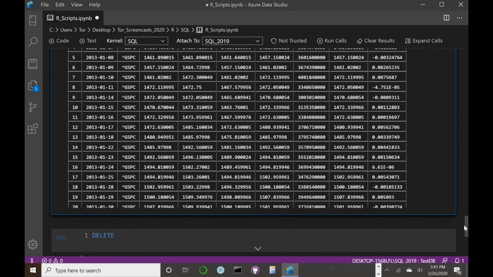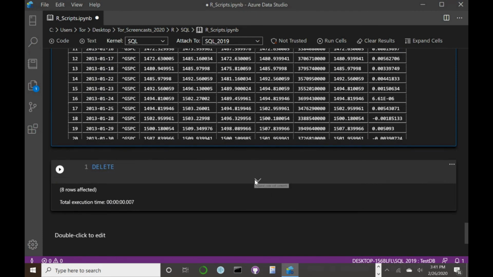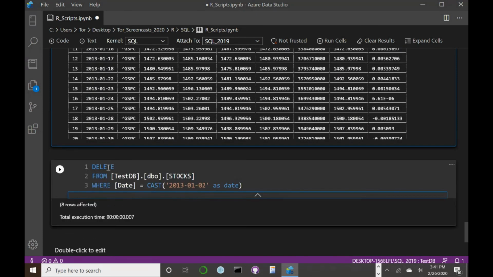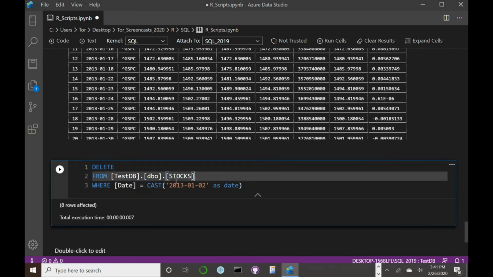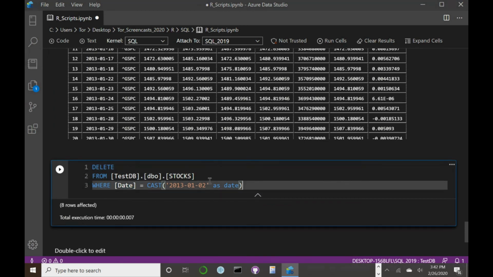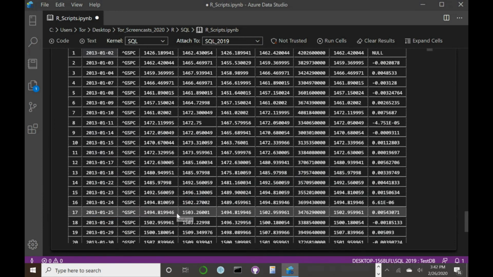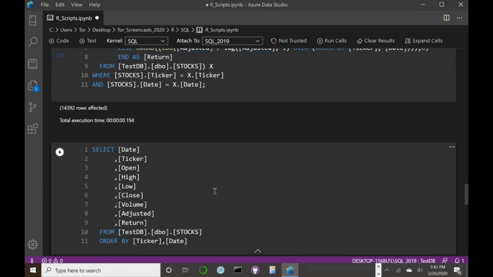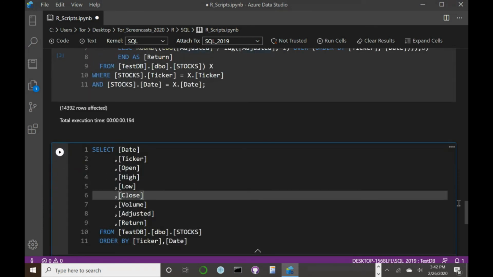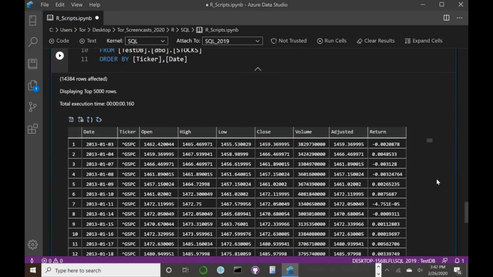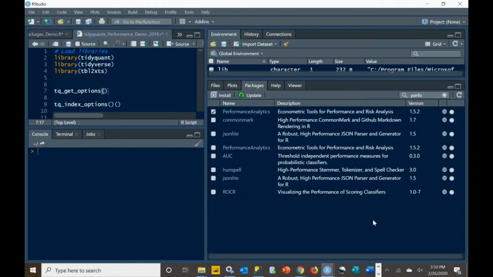And what I want to do to clean that out, I'm going to write a delete statement from this table where the date column is equal to, compared to, the 2nd, and those are the records I'm deleting. So when I run this, 8 rows were affected, and we should have removed those now. I can quickly test this by running the select again. And looking at it now, you can see it starts on the third here, and the second is gone. So now it's cleaned out again.